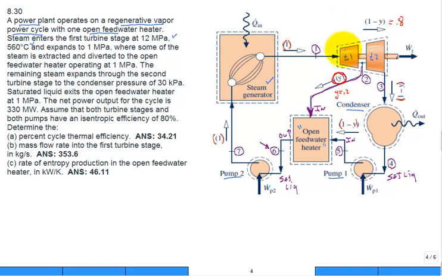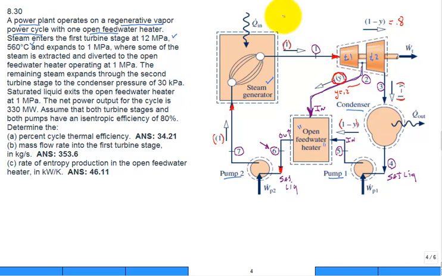One way to think about it is the steam entering the first turbine stage has the same flow rate as what enters the steam generator, which is the same flow rate as what enters the second pump. They're all the same m dots. But it's not the same m dot as what goes to feed the open feed water heater from state 2. It's not the same as what feeds the second turbine stage, or what goes through the condenser, or what goes through that first pump. Those are all described by this Y, this mass fraction.